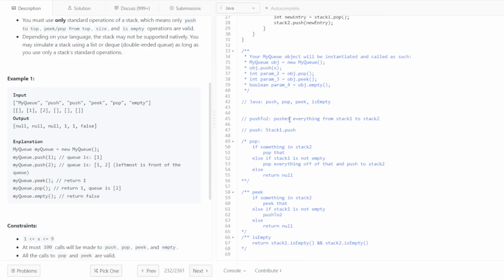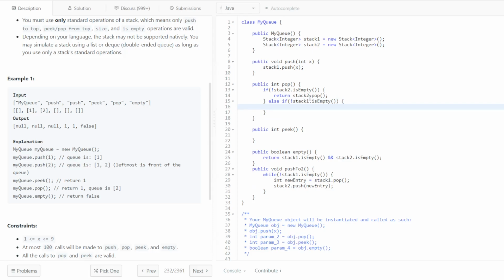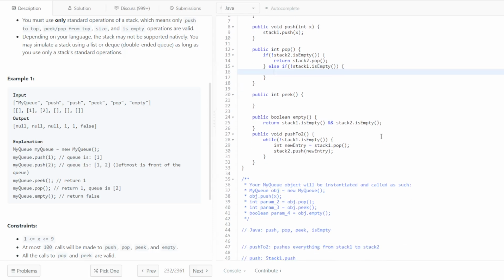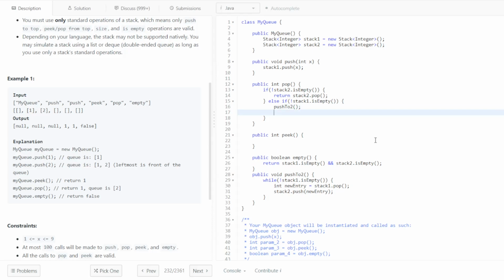Else, if there's values in stack 1, stack 1 is not empty, then we can push everything. We can call push to 2, and then we would call pop again.